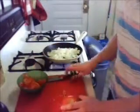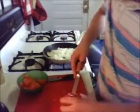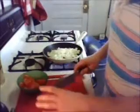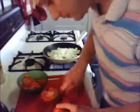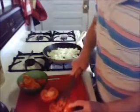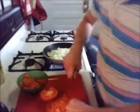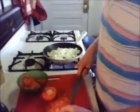And then I've got another one here. I don't have a tomato corer. If you did, then you could use it, but I just use my handy dandy eyesight skills. I'm so nifty. Cool. Are you super excited yet? I am.